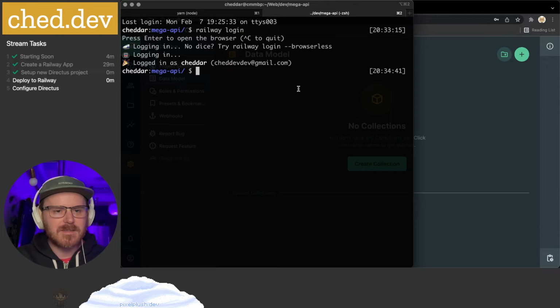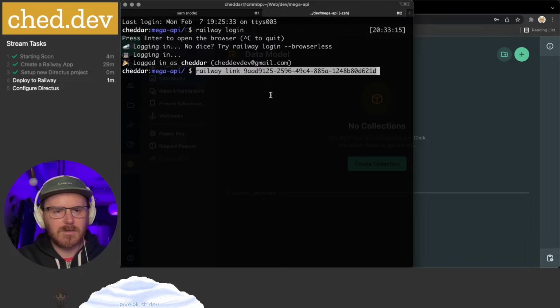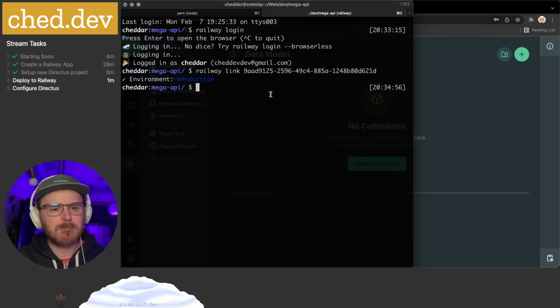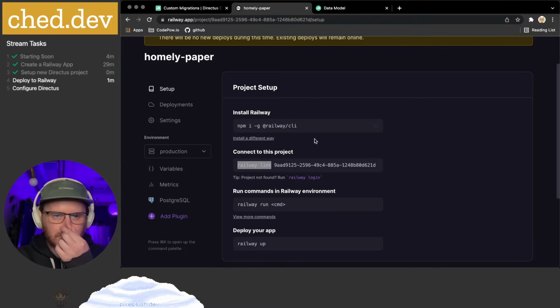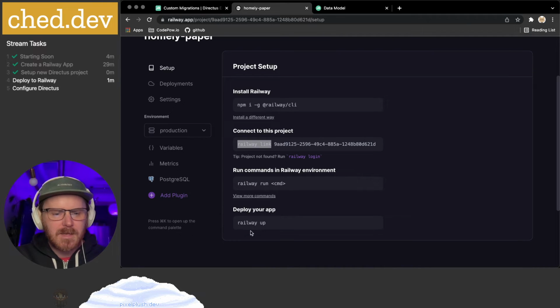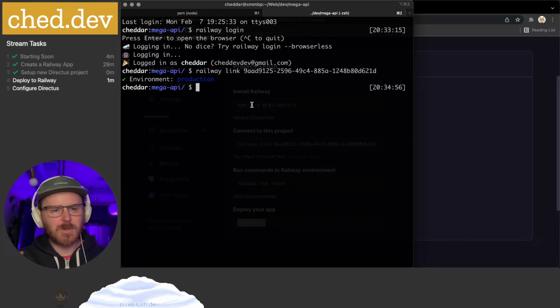I don't even have to say anything. Logged in as Cheddar. And then Railway link. Environment. Production. And Railway up. Deploy your app. Does it deploy all the contents of my current thing, I guess?